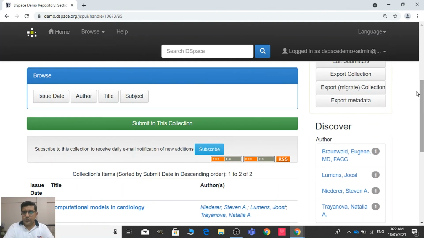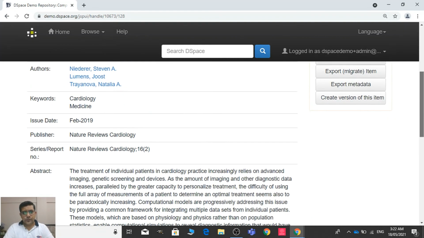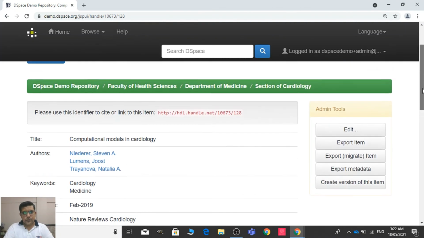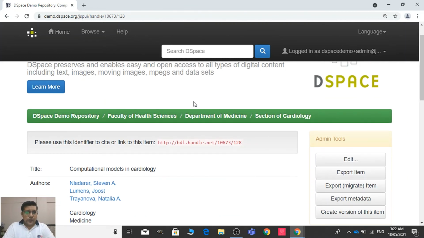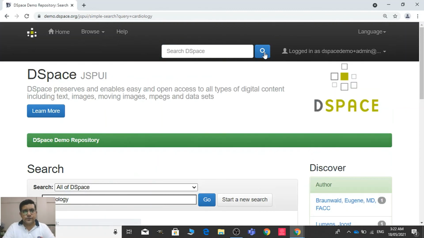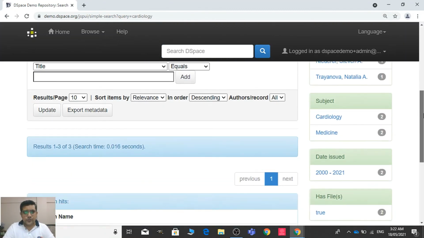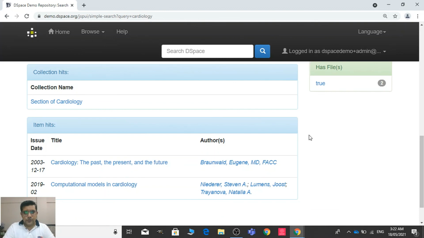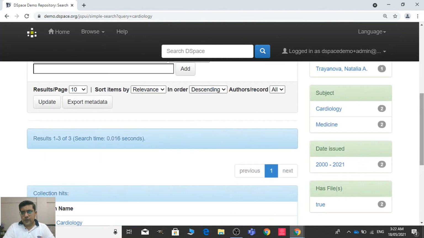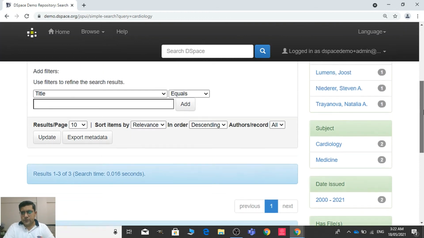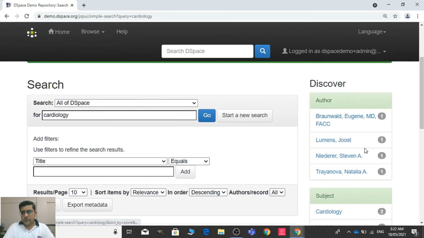So okay, anyone can search here. For example, let me search. It has these two results and one section that we have created, and the further distribution, like the author name.